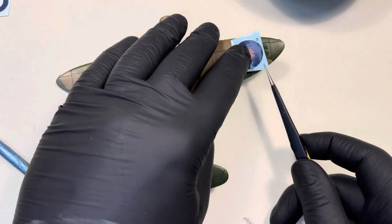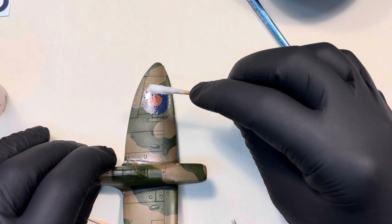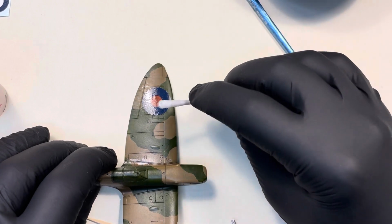In this part I will decal, weather and finish the Spit and make a small diorama, and while I do this, we'll take a closer look at 66th Squadron and R6800 during the Battle of Britain. So sit back and relax as I take you back in time.